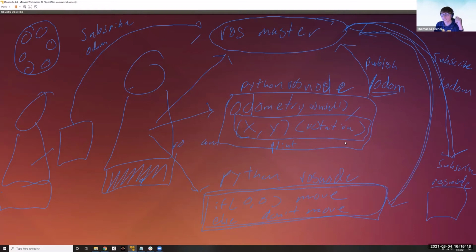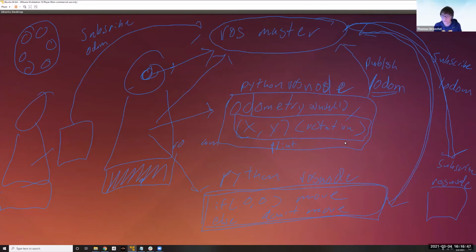Whereas sensor messages, like from a camera on your robot, will continually publish some camera feed. That's super slow, but it'll just publish it, and whatever program wants to subscribe to it can, even your arm joint program. Does that answer your question? Yeah, totally. Thank you. Of course.